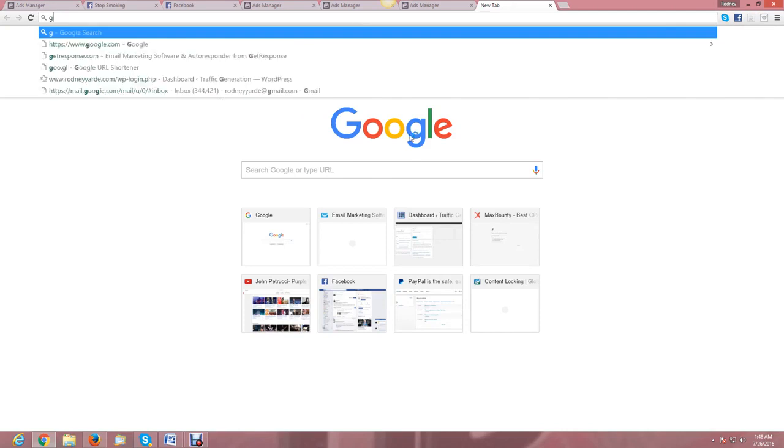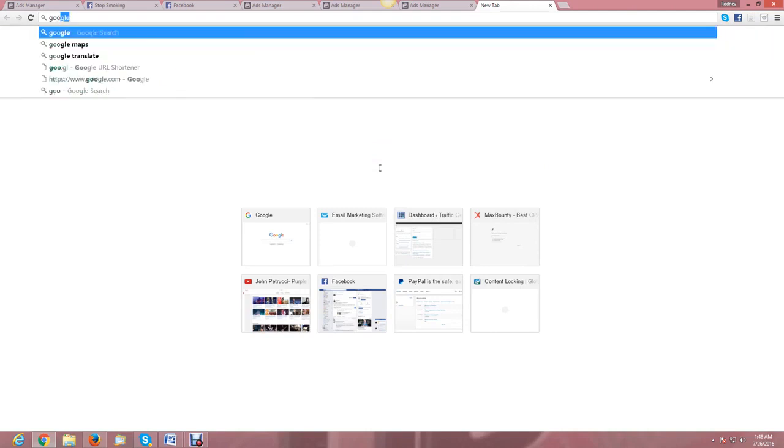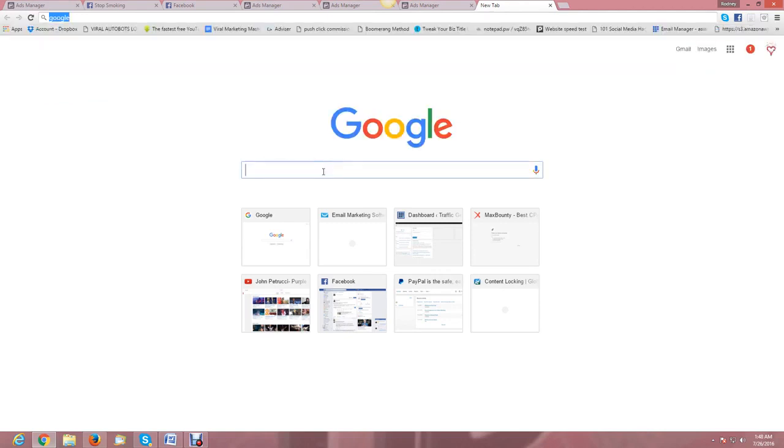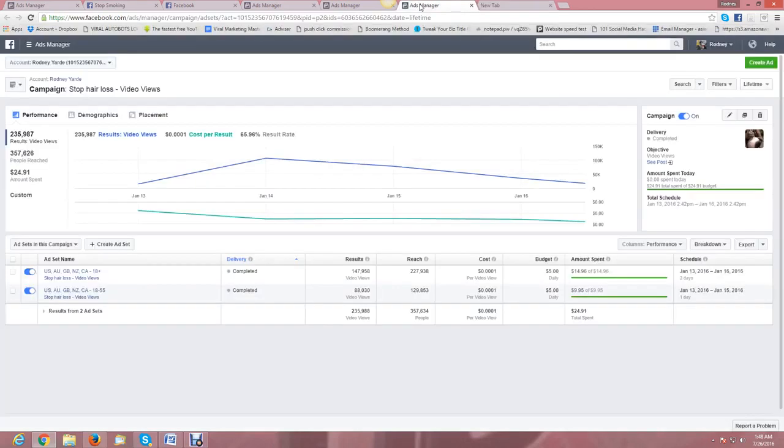You just go to Google and search for the Google URL shortener. Or what you can do is use bit.ly to shorten your links. Now that's just a point, by the way.